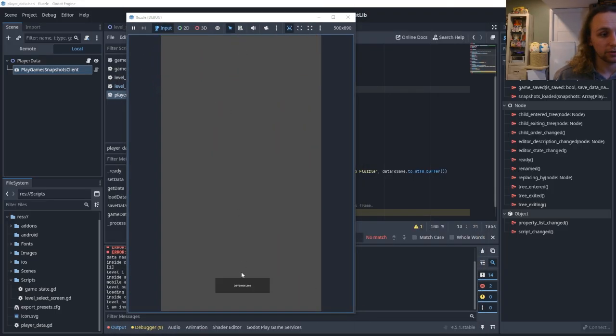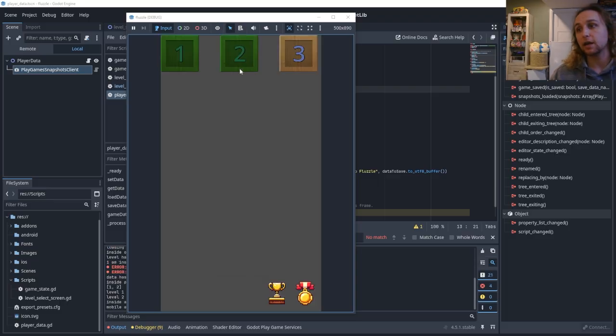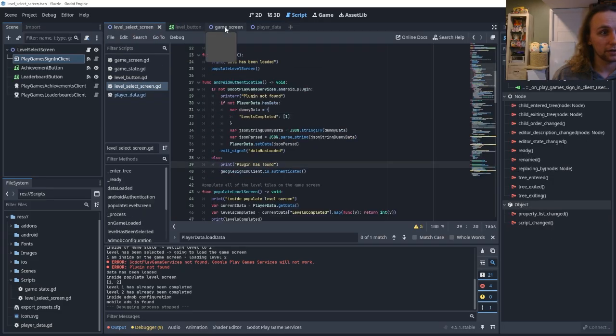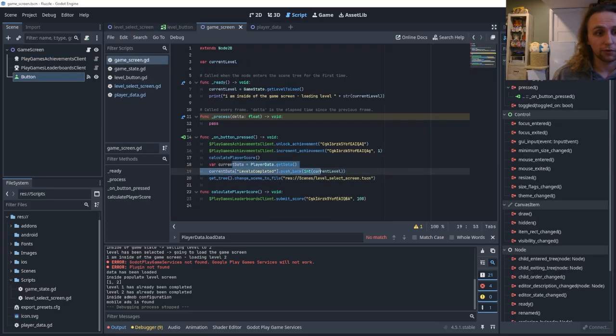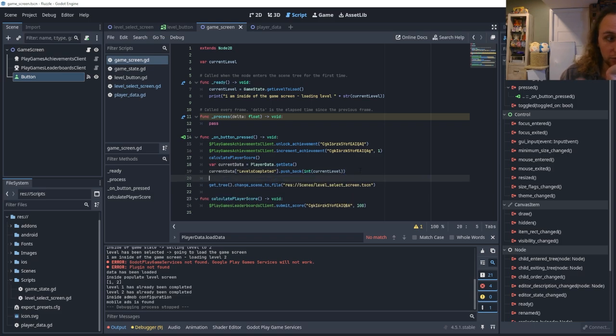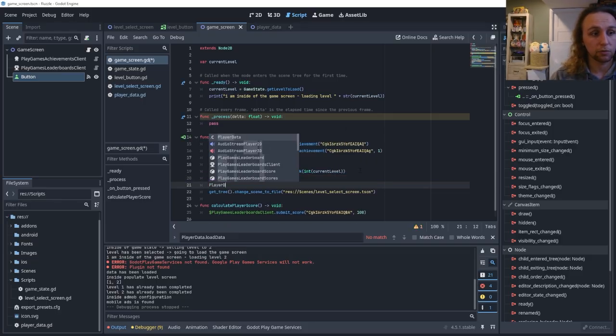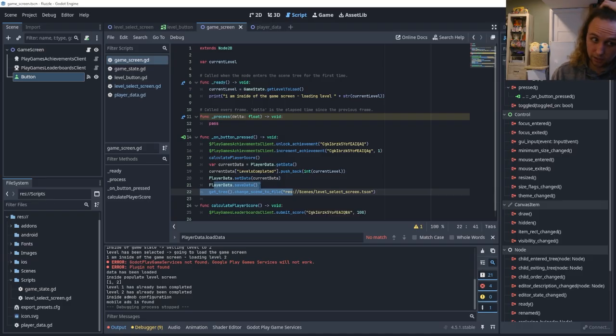Now when we load into level 2 and complete the level and hop back in, now our data is completed. So don't forget, now let's hop back to the game screen. This is good for the local case, but we also want to save the data in the real user case where we're on the Android phone. So go player data dot set data, set it back to the current data, and we want to call save data. And so this will actually push the current data to the cloud attached to this player's logged in account.